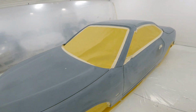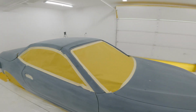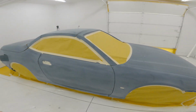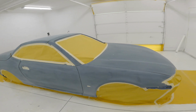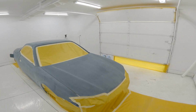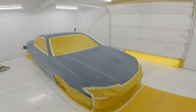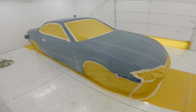But car is all ready, 100%. Got everything here, and basically all I gotta do is wipe it down with the cleaner, and then just start spraying. So, I don't know, I'm really nervous. Hopefully it goes well. Hopefully that exhaust setup works a lot better than the one I had going before. But anyways, we'll see what happens.